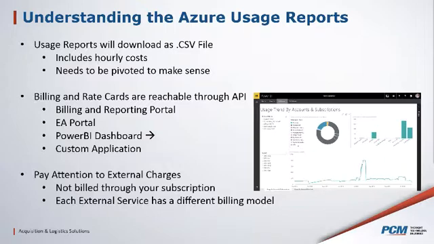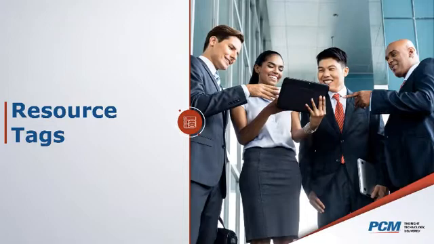So all of the stuff that we've talked about up till here is ways to understand where the cost is coming from, how the hierarchies work, where spend needs to live in order to make it as useful to you and your organization to get a handle on those costs. And in that vein, we're going to talk about resource tags. Most of the stuff we just talked about is kind of higher level. How are we structuring these subscriptions? How are we structuring these accounts?